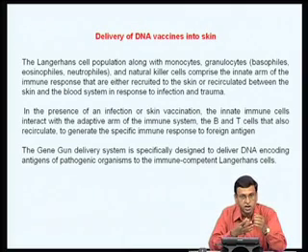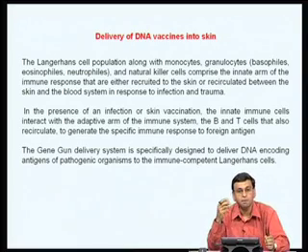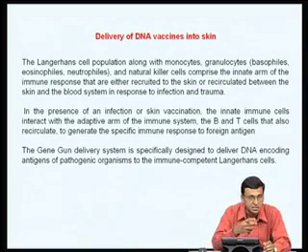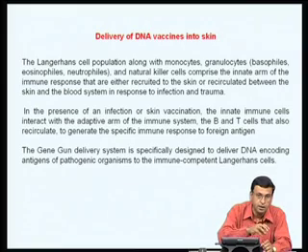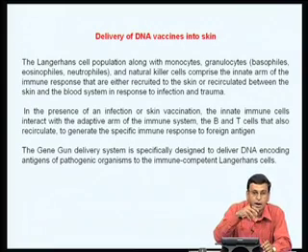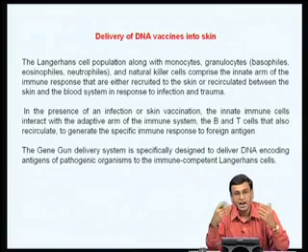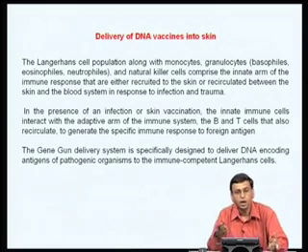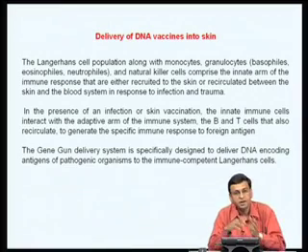Therefore, when you shoot this DNA into skin, or when you do an intradermal immunization rather than an intramuscular immunization, the chances of your plasmid DNA being taken up by these antigen presenting cells, or the chances of the foreign antigen that is secreted from the skin cell being taken up by these antigen presenting cells, are much higher. So, you get much better antigen presentation when you inject your foreign naked DNA into skin rather than into skeletal muscle.